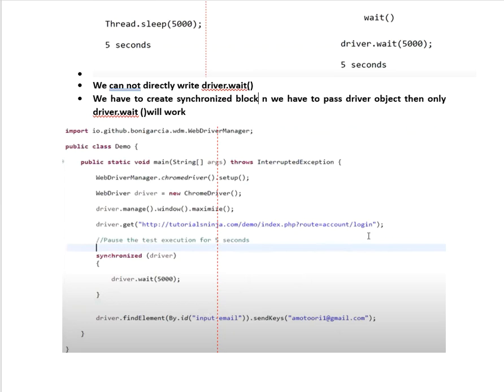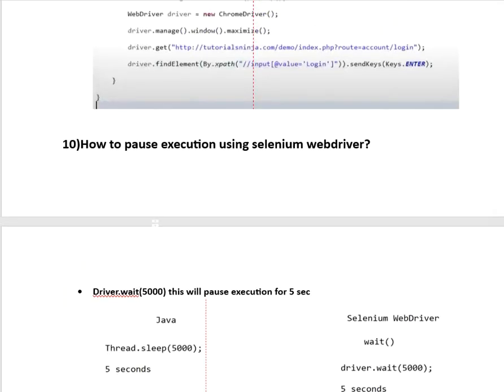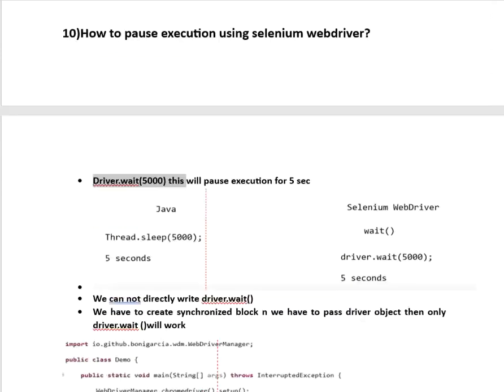So first we create the synchronized block, and here we pass the driver object, and in this we write driver.wait, and here we pass 5000 milliseconds, which means it will wait 5 seconds, and then we will pass the sendKeys value. In this way we can pause the execution using Selenium WebDriver by passing the driver.wait command.